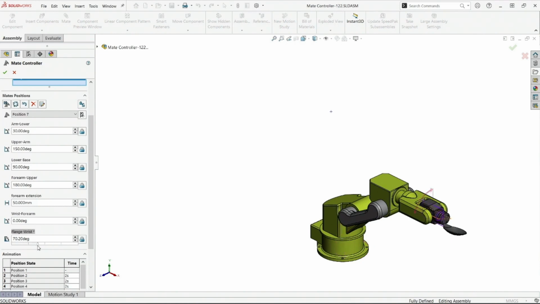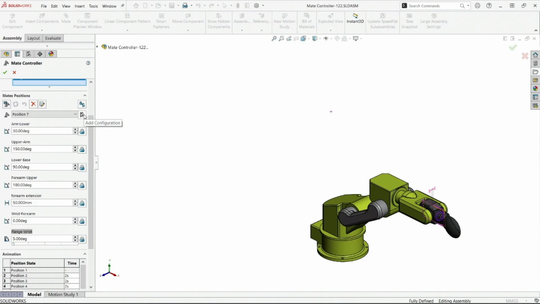We can enter that value in if you want, or there's a slider there, or you can slide that to position it, or type in the value. So enter the value and update that position. We also have the ability to add a configuration of the position if you want.